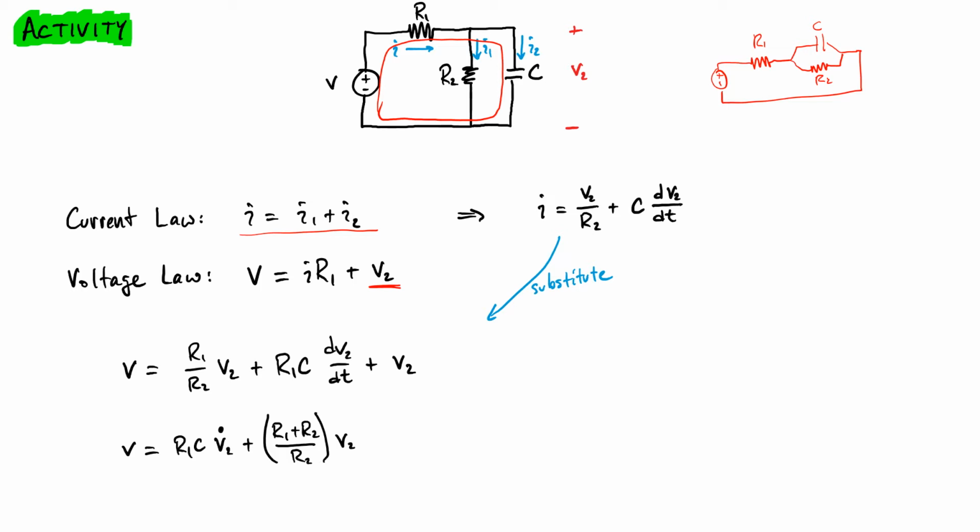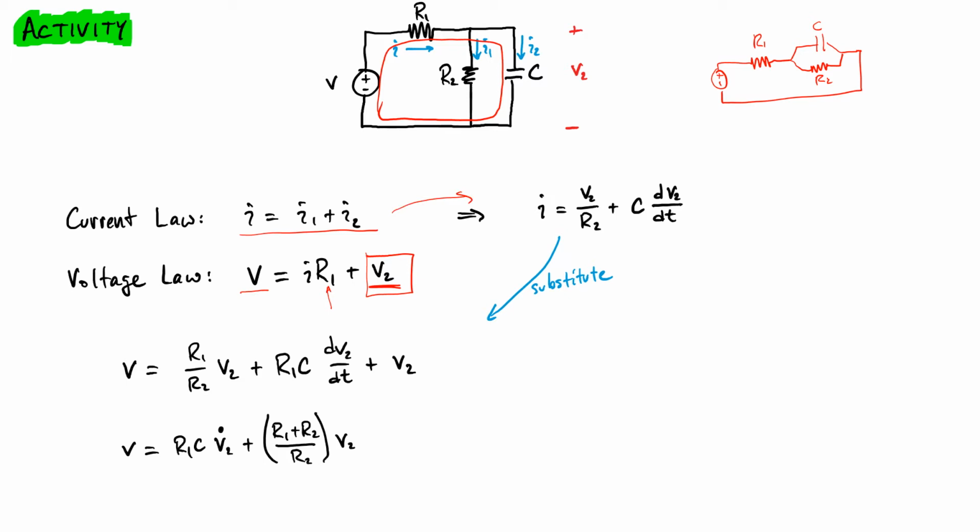From the current law, in this particular example, we have been asked to find the equations with respect to what we're calling here V2, the voltage across the capacitor. So V2 is now our variable of interest, and we don't want to get rid of that. That needs to stay. What we're interested in doing is writing everything else in terms of V2, except for the input, which is V. So V can stay and V2 can stay. Everything else needs to get replaced in terms of dynamic variables. Constants like R1, C and R2 can also stay because they describe the system.